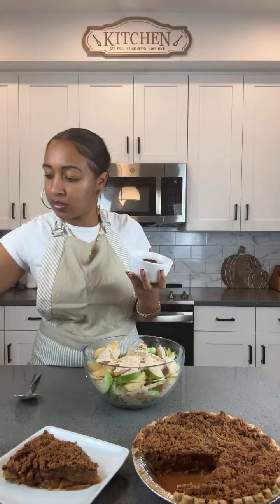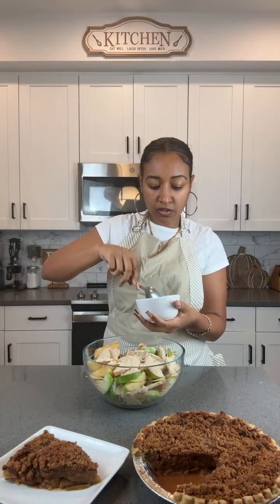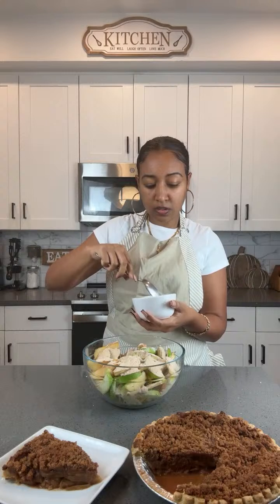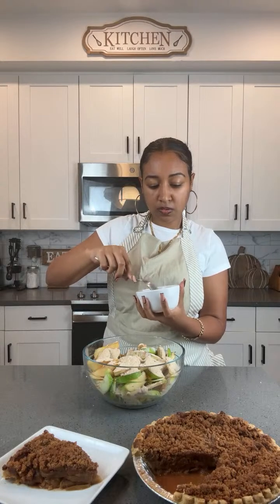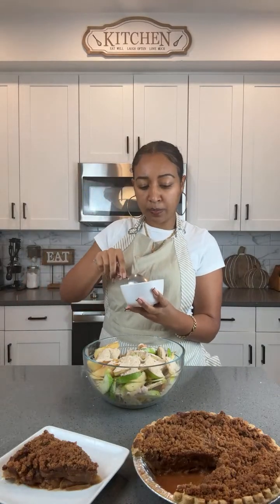This is dark Muscovado sugar. This is how it looks. This is the kind that I'm using. So we're gonna add that as well. It's kind of thicker than dark sugar. You kind of gotta break it up. So it's more richer and it has a real good taste to it.